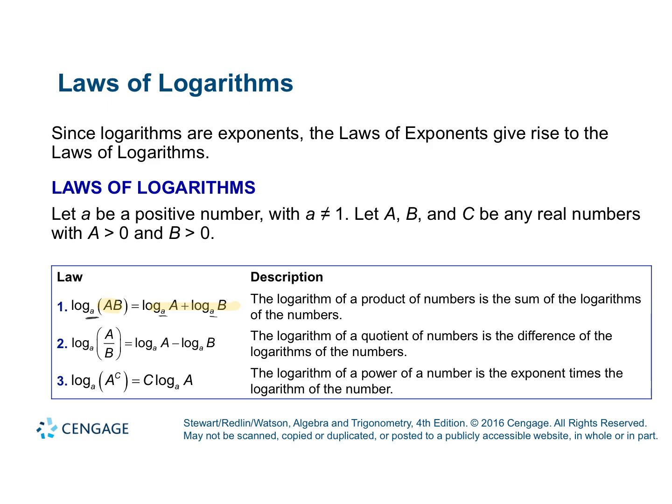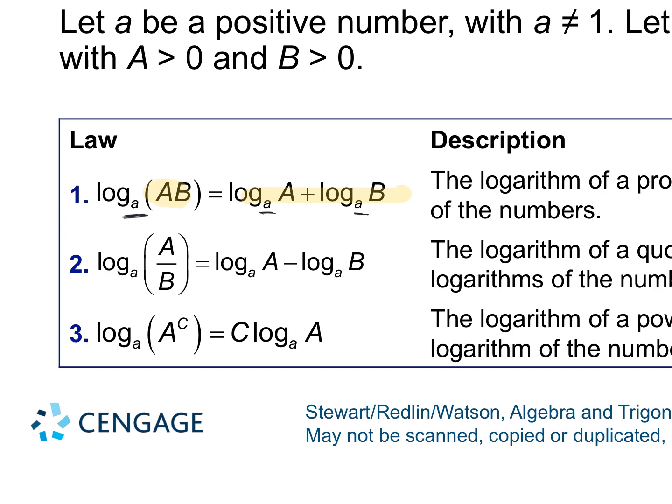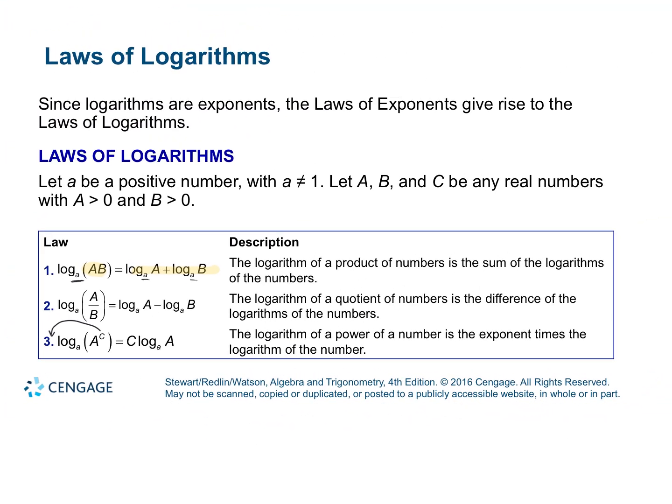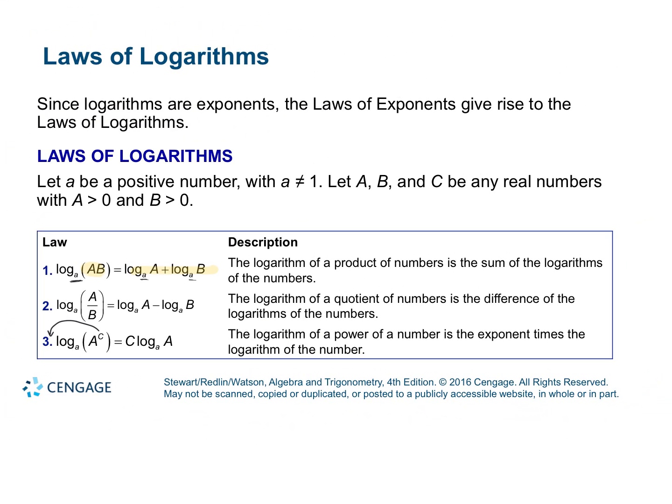And then you have the third one, which is when you have log base A of A to the C power. All that does is bring the C to the front. So you have a multiplication in the front times log subscript A of A. So that is the power of a power. Remember, for the exponent rules, when you have the same base and let's say we're squaring it and then we're cubing it, you multiply those to get A to the 6. The same rules of the exponents are the same rules for the logarithm. So you don't have to learn new rules, you just have to learn how to apply them.